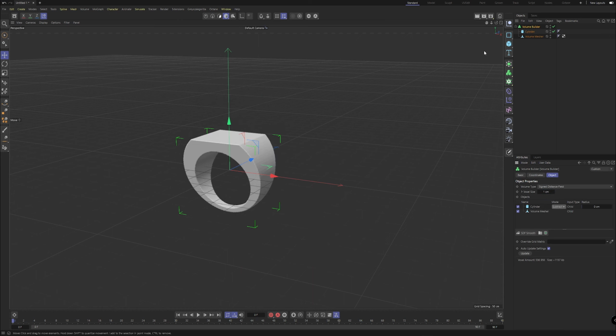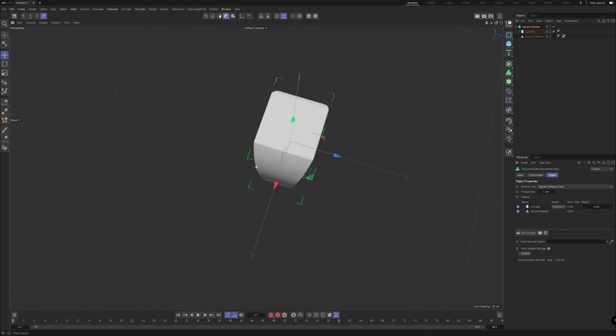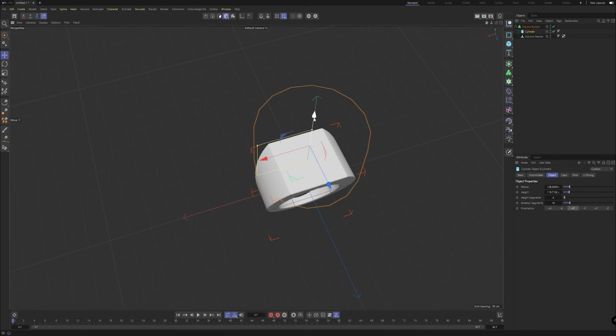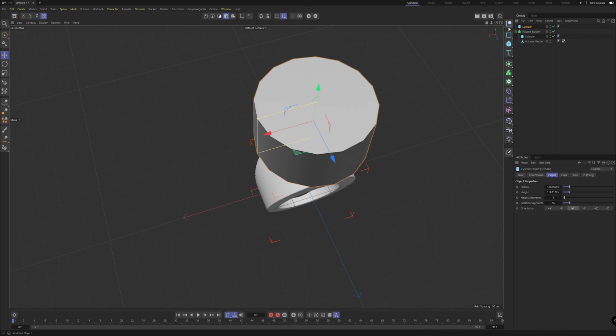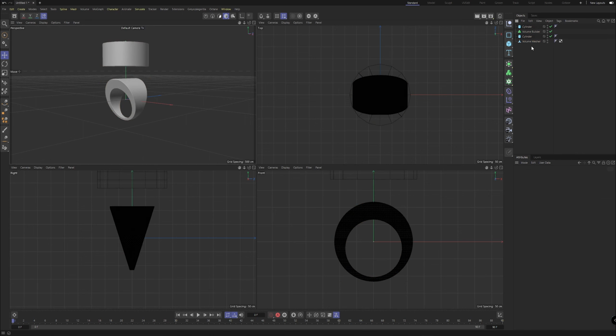subtracting that bit there. And you see we're getting a square bit. We want this a little more circular. So what we've got to do is think about how we go about making that circular. So we really want to think of a way of bringing that out ever so slightly. So maybe what we can do is duplicate this cylinder. And for now, taking these out, we can change the opacity of that.